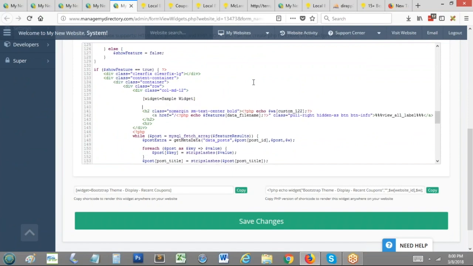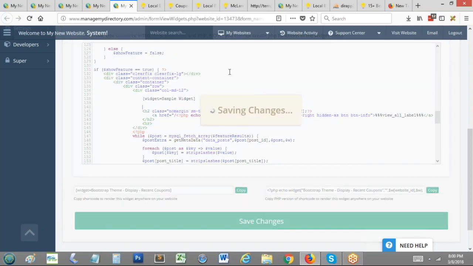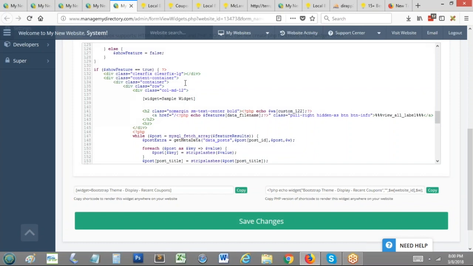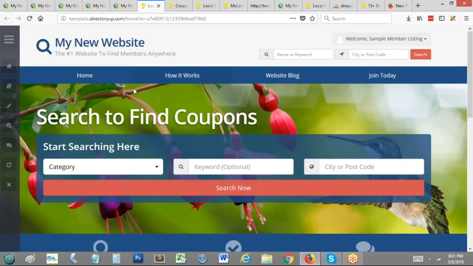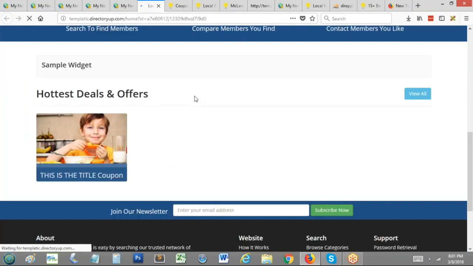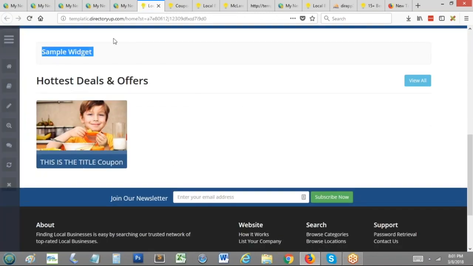So you can put the widget inside of another widget. You can have a widget inside a widget. It's infinite, putting widgets inside of widgets. So it's a nice way to create clean code. Instead of putting all the code into one widget, you can have different components and just use the different widget components to make an element. So if we scroll down here now, we should see sample widget right here.